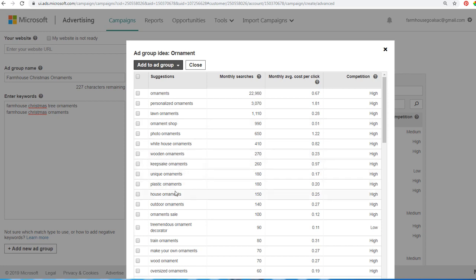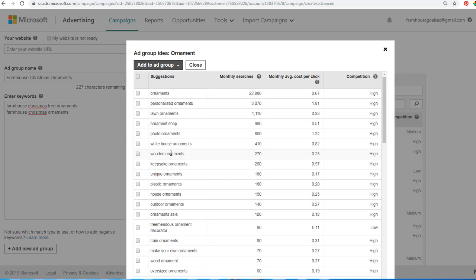So what I can do is set up multiple ad groups and say, okay, if I want to do something like wooden ornaments, then what I would want to do is set up a landing page on my website with wooden farmhouse ornaments, and then I can target that keyword, and then I can make sure that I'm driving traffic to that individual ad group. Because then I know I'm sending traffic to the best possible landing pages on my website. So that's really how you want to look at creating a campaign.